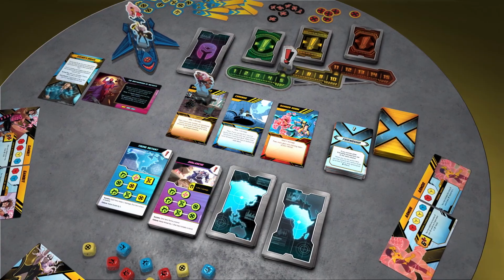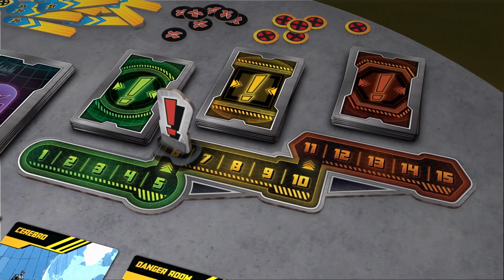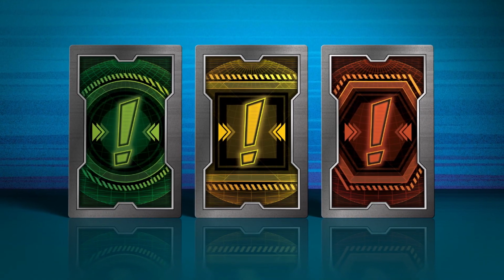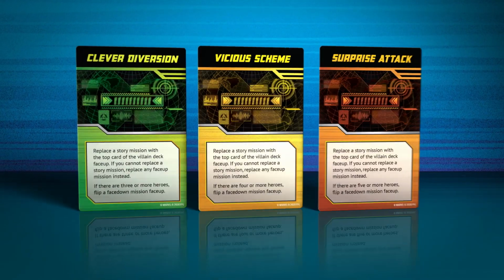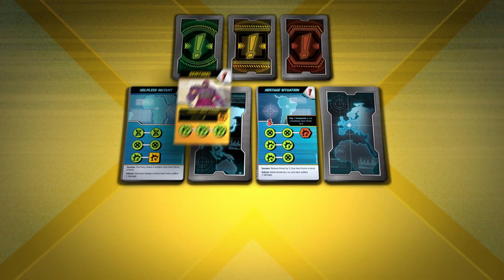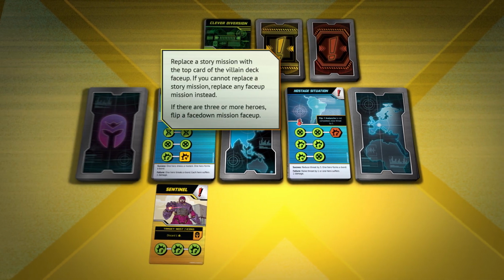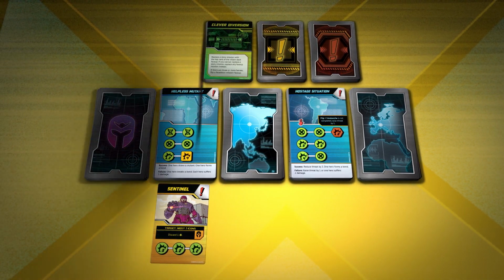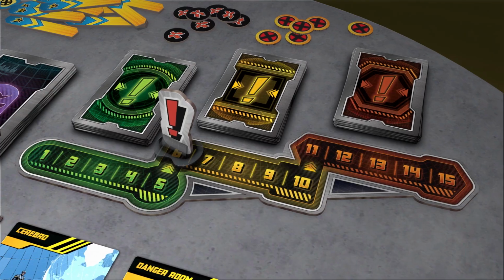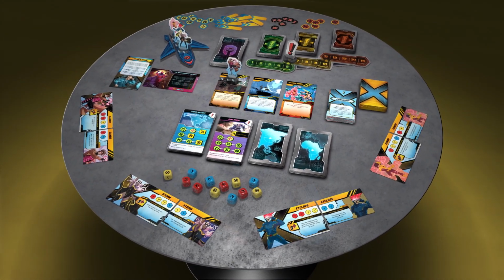The heroes then draw and resolve the top card of the appropriate threat deck. The threat tracker indicates which color threat deck to draw from. There are 2 kinds of threat cards: Sentinels and Events. Sentinels attach to existing missions to make those missions harder and more dangerous. Events punish the heroes or add extra missions, such as purple villain missions that cover other missions in order to delay the hero's progress. After resolving the threat card, the game proceeds to the regroup phase.